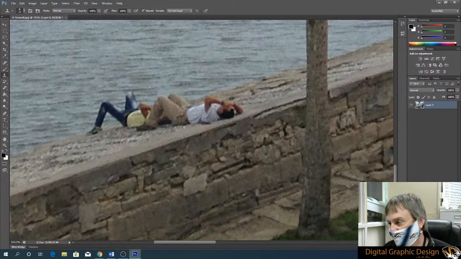And if we look carefully, and that's why we want to zoom in, with this wall, there's some different textures to it next to these people. So I'm going to come over here by his arm, his elbow here. Right next to it, I'm going to hold down Alt. And you'll see my mouse change to kind of a crosshair.